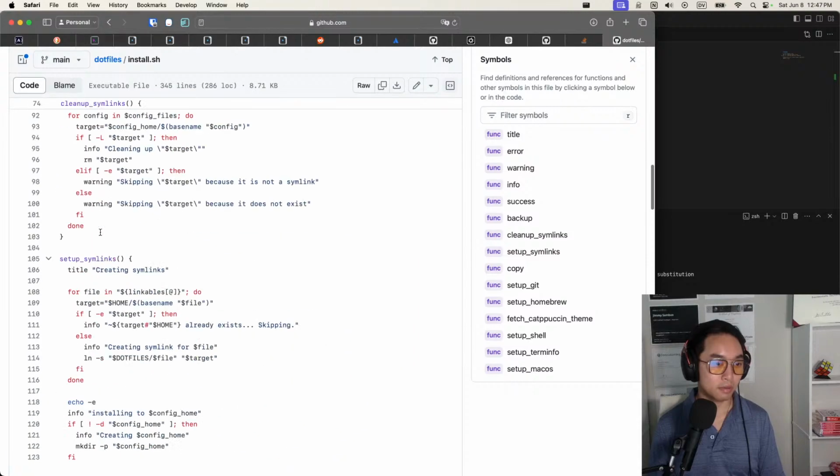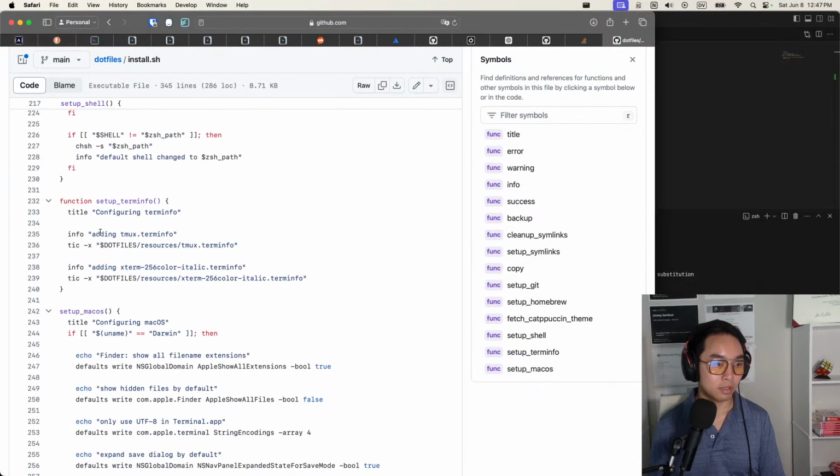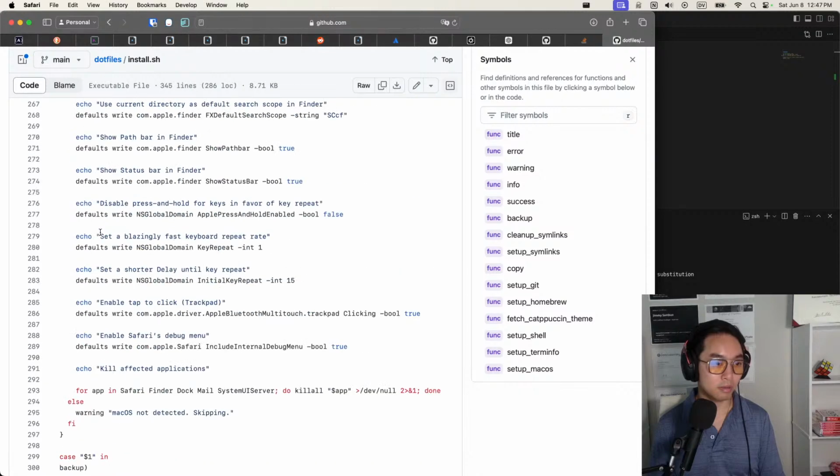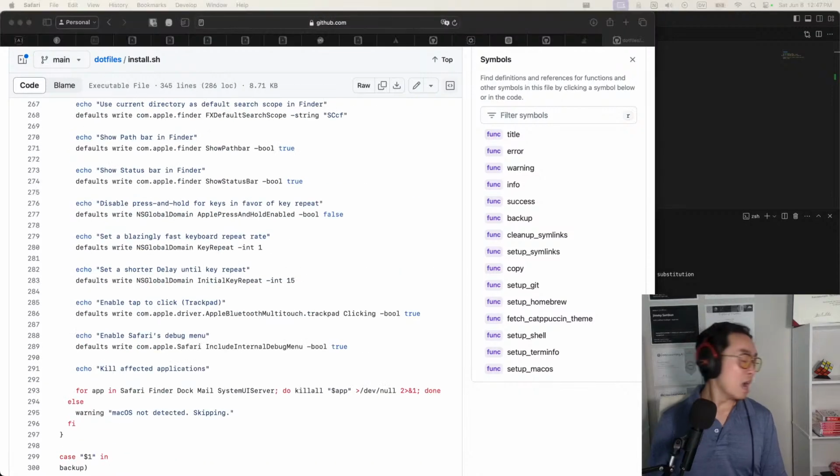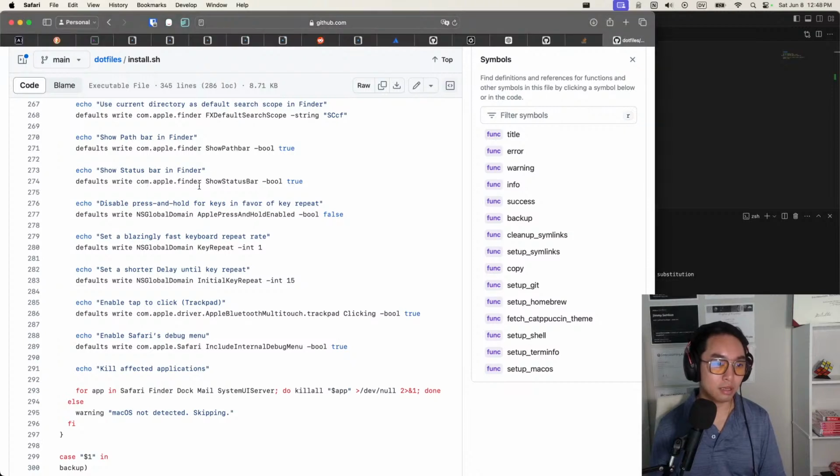Backup. This is nicely set up. Oh, settings. I'm getting a lot of ideas. There are a couple of settings that I want to do.